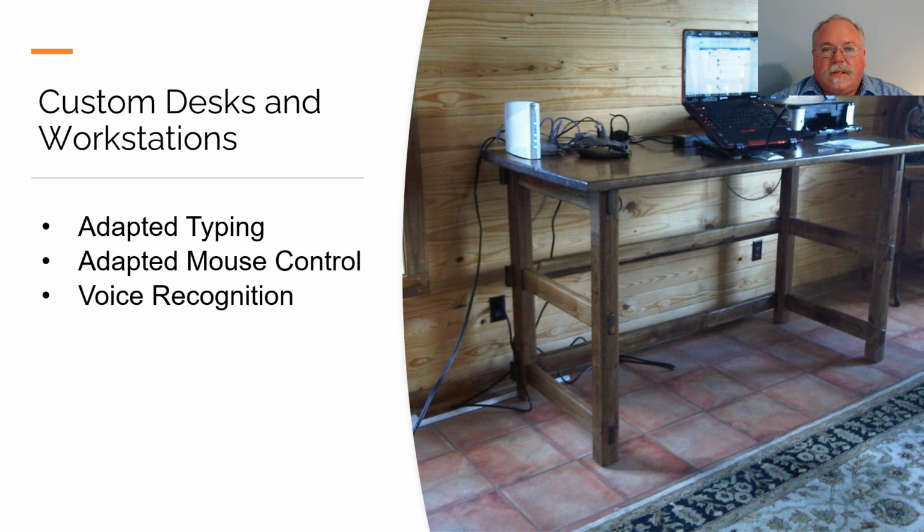And so we had designed and built him a custom desk that actually matched his apartment that he was living in, and was high enough. It had to be very high. Most desks are only 30 inches high, and his had to be about 45 inches high for him to sit at. He also had to sit in a reclined position, so he was also laying back quite a bit. So a standard desk from a store really wasn't going to meet his needs. So we did help him with that.